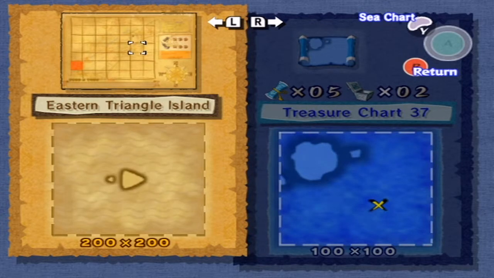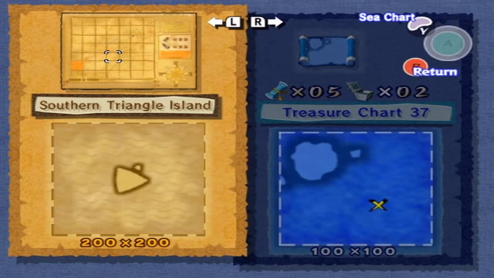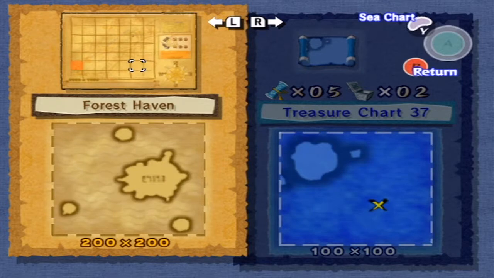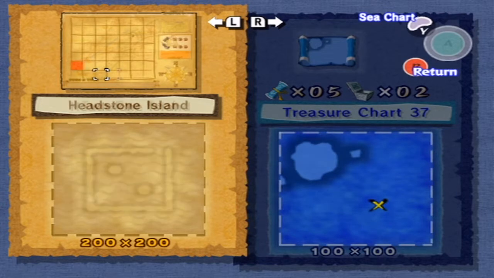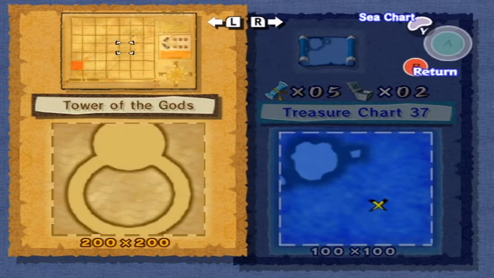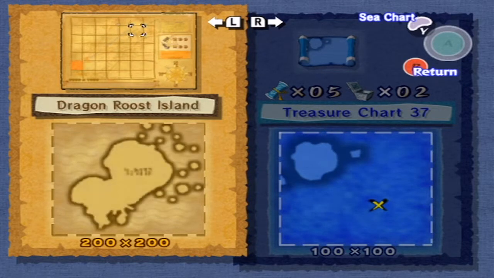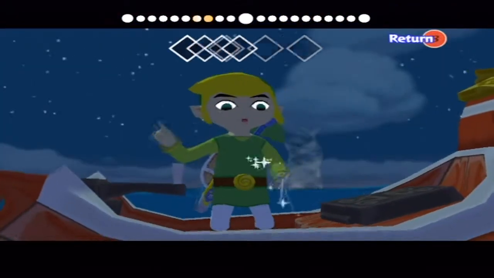Is that Fire Mountain? I would say so. That looks like Fire Mountain, man. That looks wrong, but this one right here, Bomb Island. Just had to point that out, you know. That looks like Shark Island, wow. What is this? Nope. So it is that. Where is it? I saw it somewhere here. I need to go there, but Fire Mountain right there. So they're on the third to the right, okay.